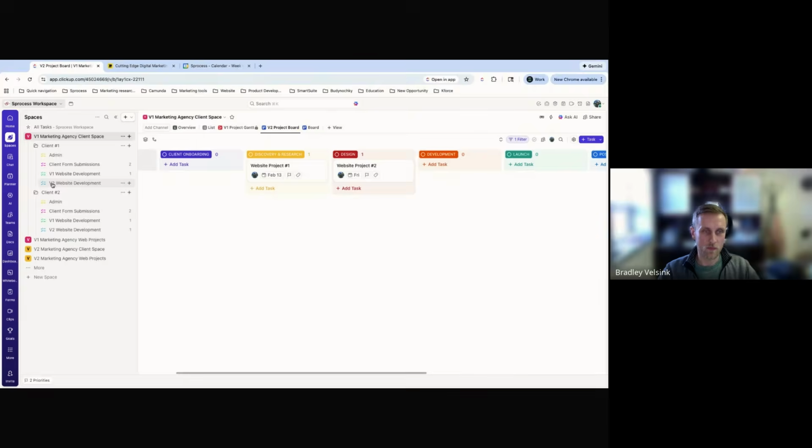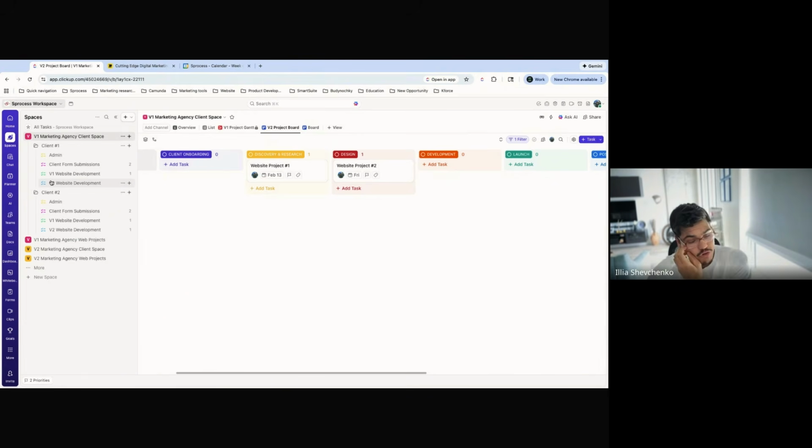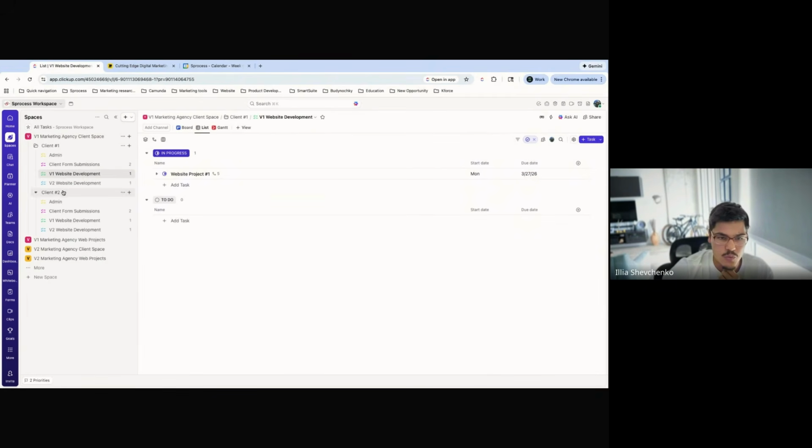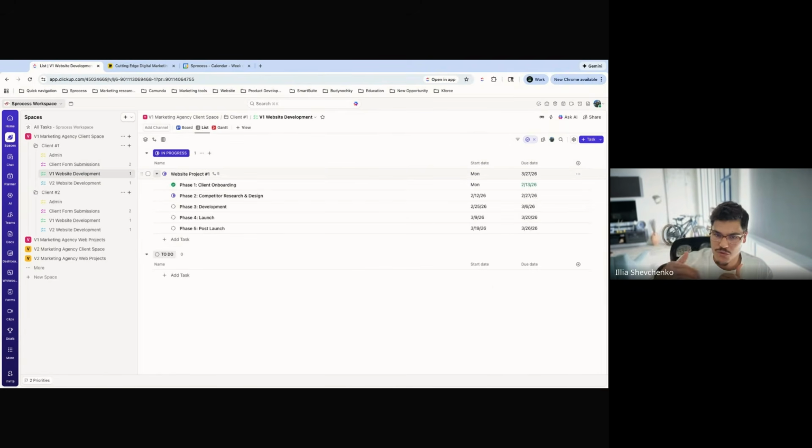Okay. All right. So now version 2, how we can track these overall website projects per client. I have it actually under version 1 here. It's having a separate task for a website project, but then also tracking the phases for that project as subtasks in here. Again, it might be a little bit confusing because if we do it this way, the statuses will have to be the same for the main task and for the subtask. If you remember last time I mentioned, that's kind of one of the main reasons I don't really like subtasks.